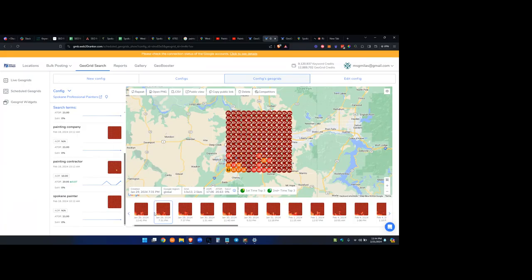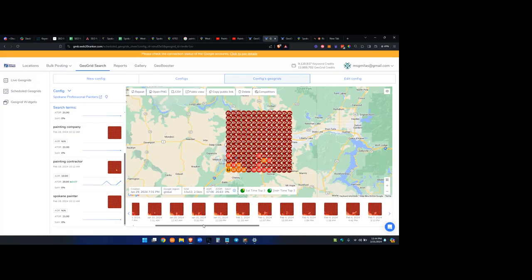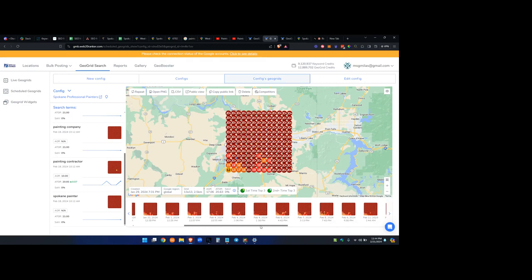This is the only one right here that we've actually seen any movement on since we started the test. But there were initial rankings at first, which means that I don't really know if it was due to the test or not.